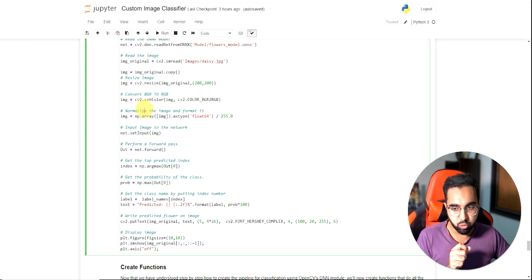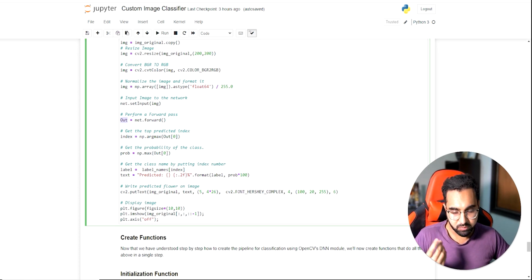After that, you have to pass that blob inside here. Now this is not an image, this is a blob, like the OpenCV DNN blob which we created in the first part of this crash course. Insert this blob, or modified image, in net.setInput. Now that you have set the input to the deep learning model, you just do this forward pass, net.forward, as we learned in the first part of this crash course. You get the predictions here in this out variable, and then you do the same thing that you did above.